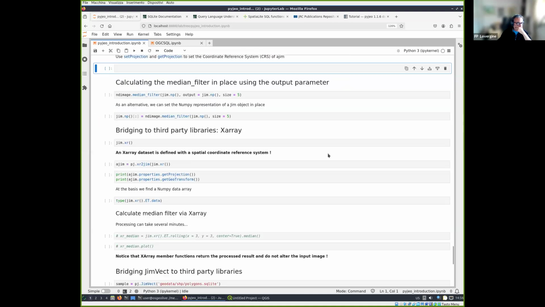Nothing special. One other part I say is also interesting is the possibility to mix together X-array and GEM. X-array is another package quite common in use for numerical analysis because X-array is a package that mixes together labeling and multidimensional datasets.